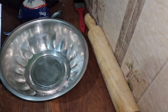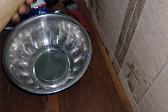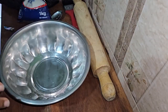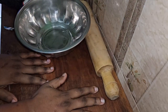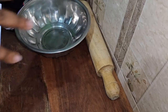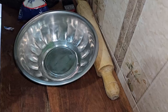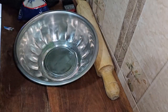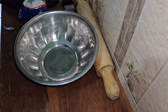Before I continue, you'll see that I'm better equipped this time around. We have my rolling pin. And since all my cutting boards are very small, I've been using this table directly for the kneading and also for making the circle, so that there will be enough space, and to make sure my dough is of uniform height.